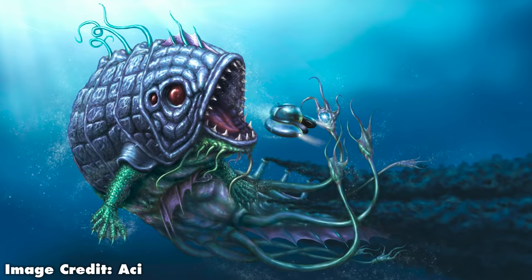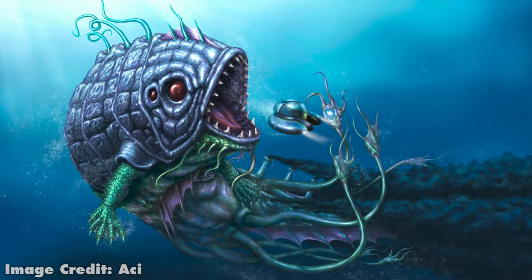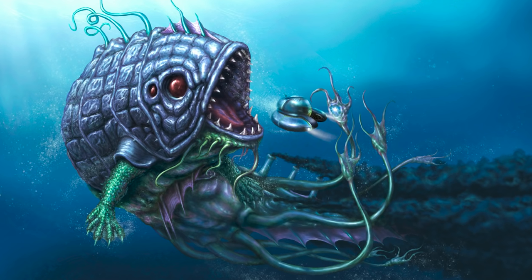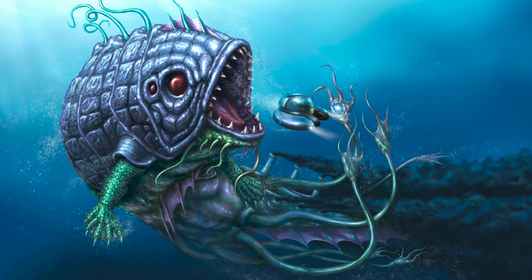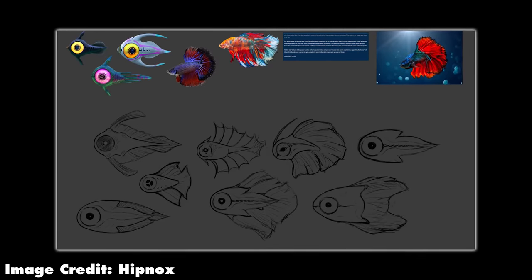This next concept also appears to show the same creature excreting some sort of ink like an octopus while attacking a sea moth. These are seriously some of my favorite pieces of concept art out there. I think it does a perfect job of capturing what the creature might look like. Plus, it looks terrifying.